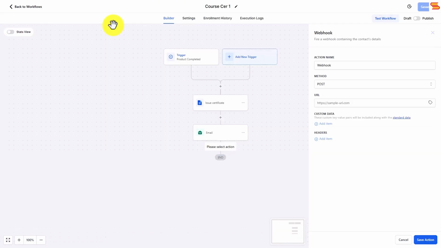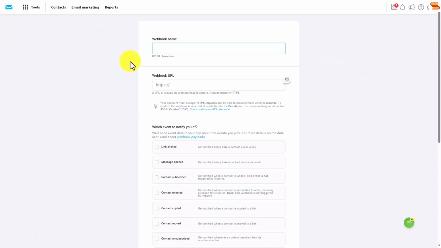If you're using a Go High Level sub account and you want to use a webhook, you need the webhook URL from the platform in order to work with the automation. And that would actually be the same that you would need for GetResponse. So in other words, you need a webhook URL if you are going to transfer information out of a platform and move it into another platform.